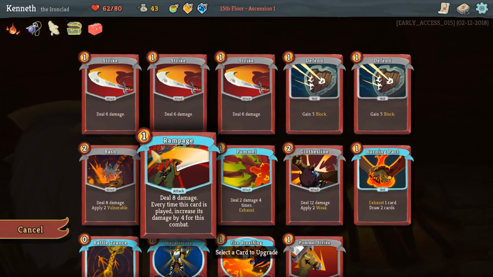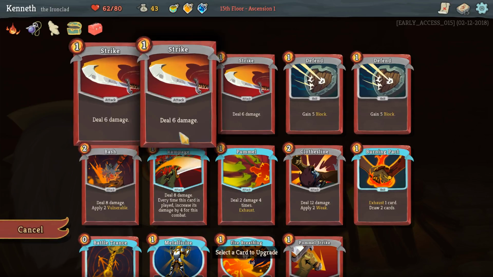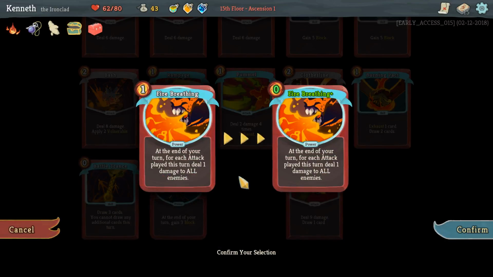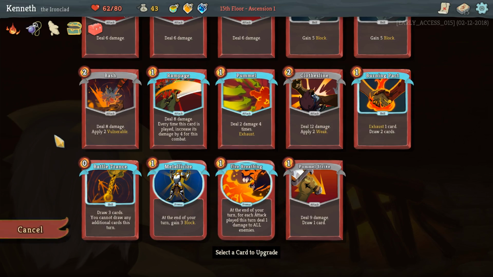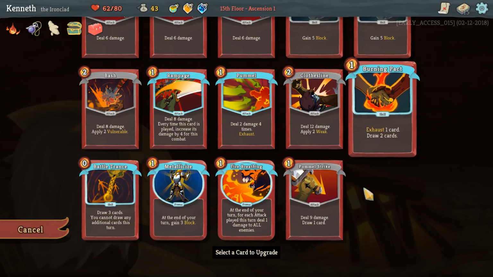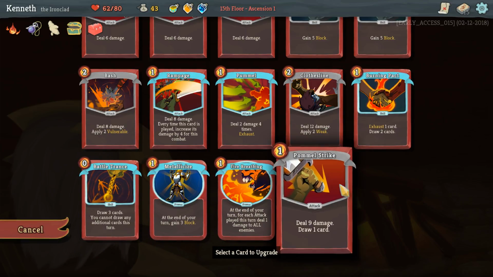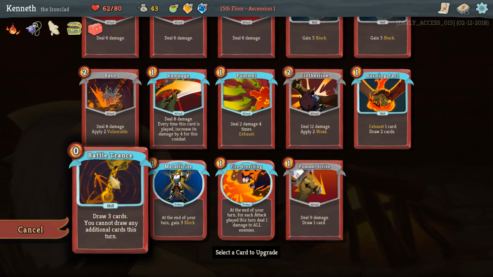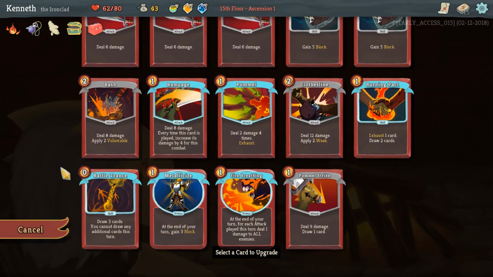I'll upgrade a card. I think we're fine to do that. Only down 18 life before we boss. Fire breathing, not really necessary to upgrade, I don't think. I think we did say we were going to upgrade. What does this become? Oh, Pommel Strike's really good, I think. No need to upgrade Metallicize still.